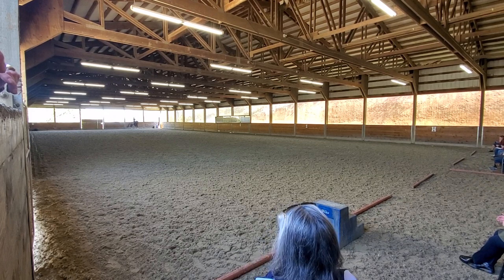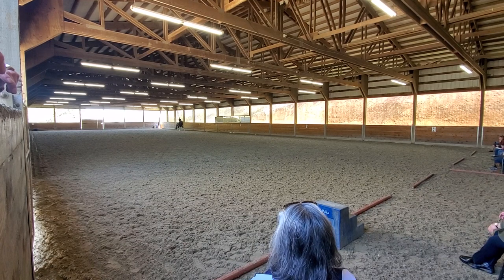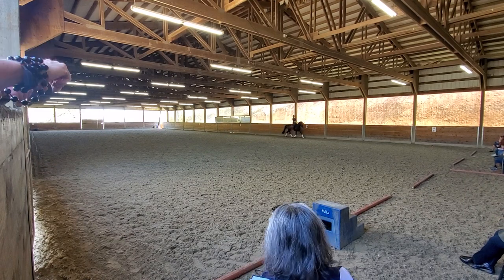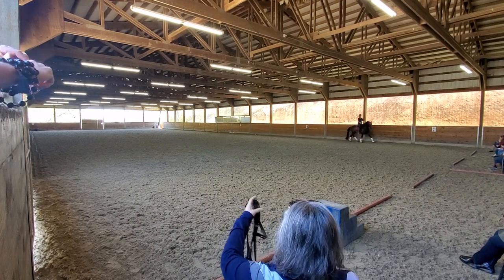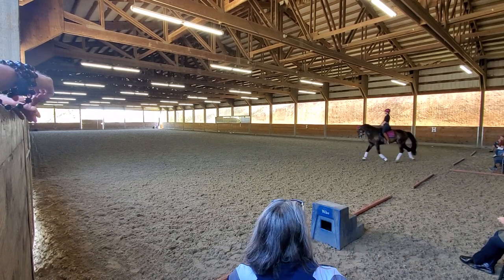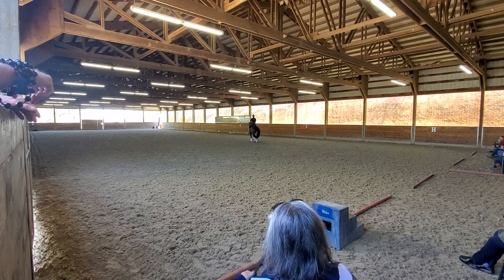Leg, heel. Give inside rein and lengthen. Good. Go. She'll figure it out. There. Good. Very good. Now half circle teardrop. Just a lovely trot. Turn on your outside rein. Outside rein. Now straight. Now halt.